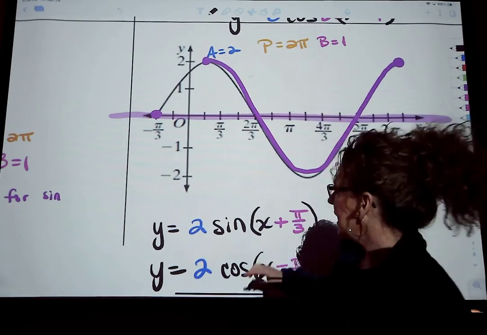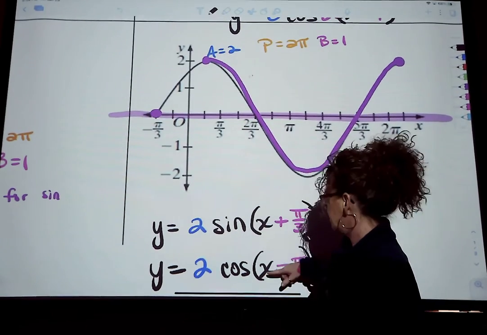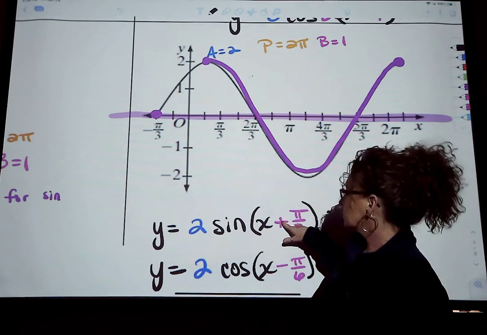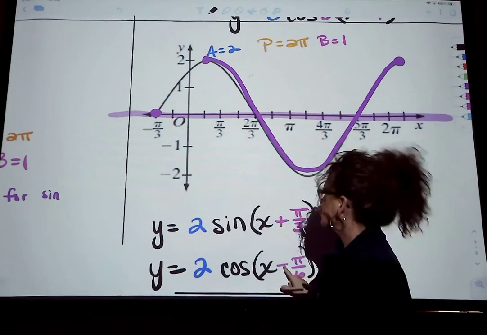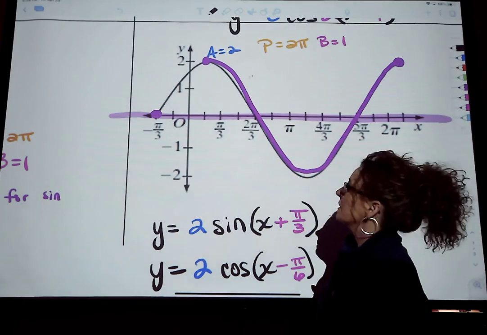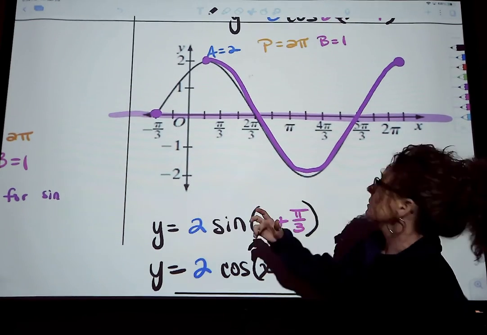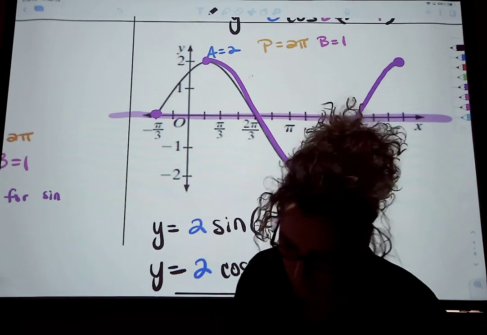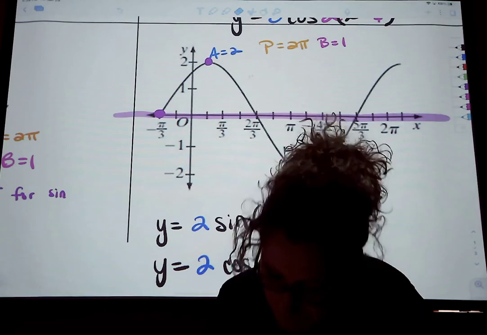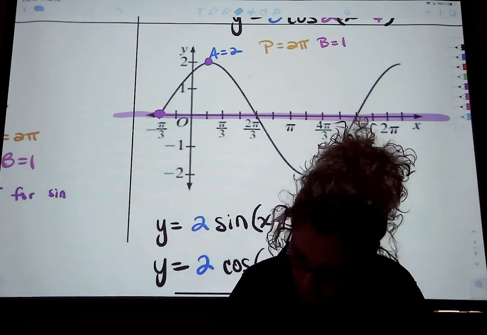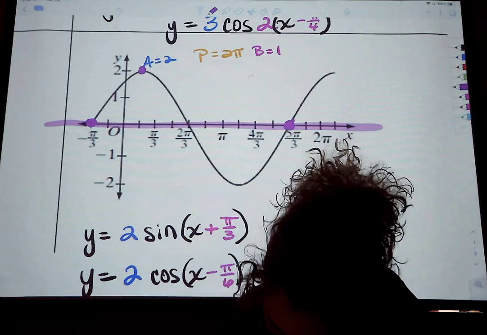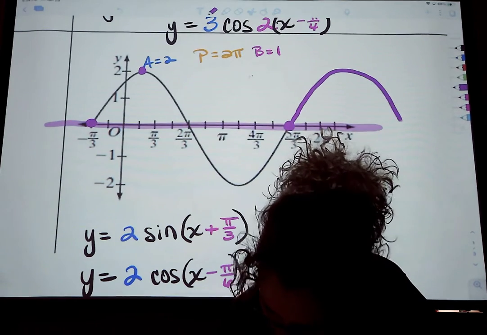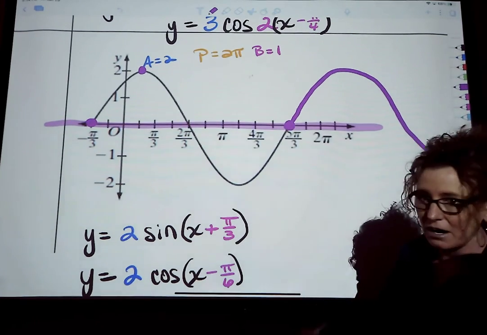Okay? And remember, amplitude's the same. This was a plus because I saw the sine starting here, and this was a minus because I saw the cosine starting there. But guys, yours might be different. Some of you might have seen the sine graph. It's kind of weird, but some of you might have seen the sine graph starting here and heading out like that. Okay.